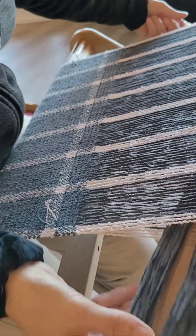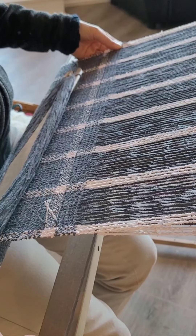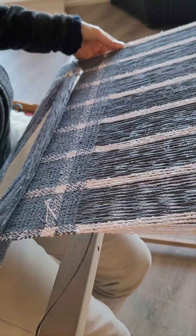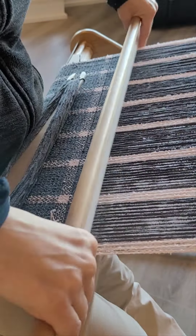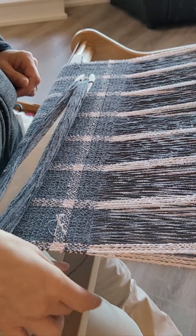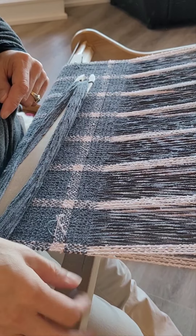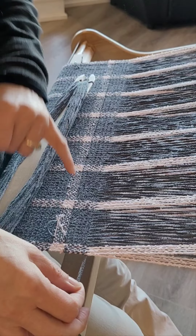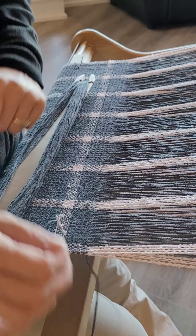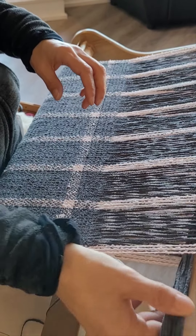We're back at this end again. I'm pulling my weft into place on that warp, I'm going to do a pinch and pull, press everything into place, change my shed. When I get to this end, before I pull it in I just adjust this and make sure it's going straight — sometimes it's way up here, sometimes it's coming down. I just pull it so that it's parallel to the thread below it.